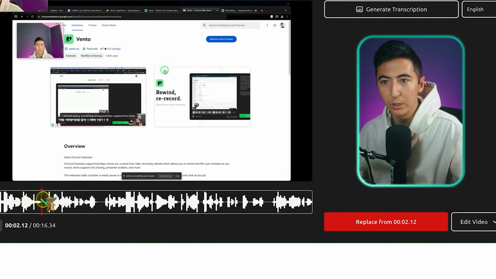So I'm just going to replace, and now I'm going to redo the screen share. So what we're actually going to be doing is we're going to click on add to Chrome, which will be this button right here. Don't click this. I'm going to stop that. And now you can see that instead of us clicking on the extension button, now we are just re-recording that entire section. And if I want, let's say there's this little dead space, remove the selected area. So instead of me clicking on this button, it's just going to go, and now we're starting from over here. And I say what I'm going to say.